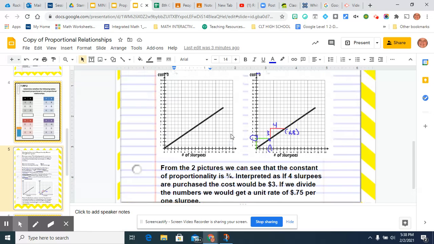So hopefully that's shown you how you can do that from the graph. Remember, you're going to draw your triangles. They've got to be right triangles, right? So when I'm drawing these, I use one of the up and down lines, and then when I'm going this way, I use one of the side to side lines. I've got to be on those. Imagine you're on a highway and you're driving. So your triangle lines need to stay on your highway.